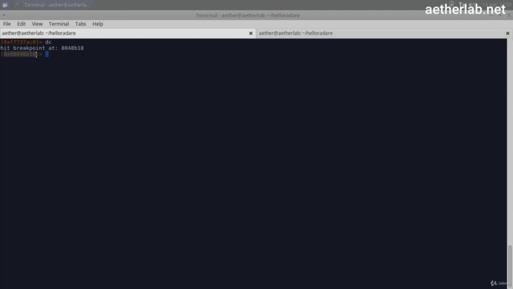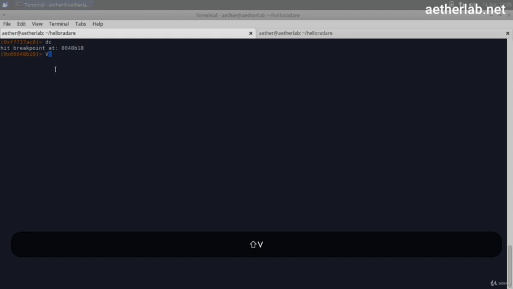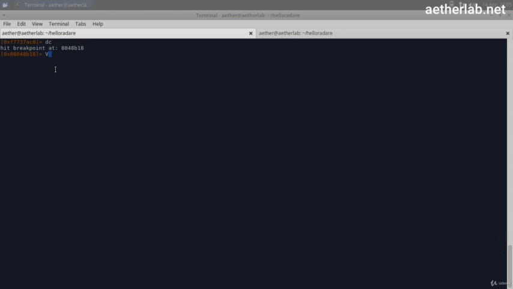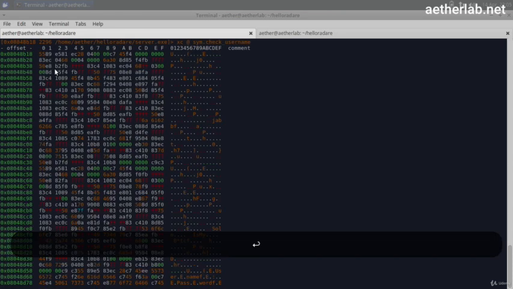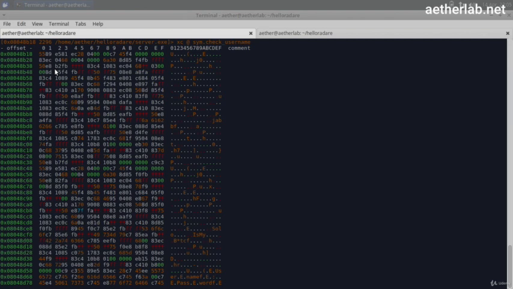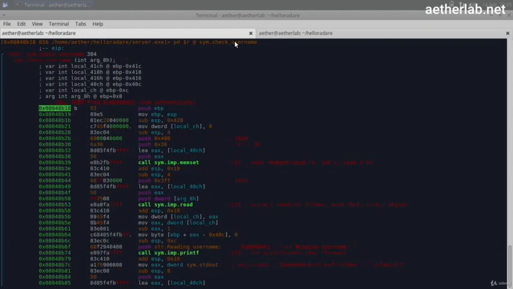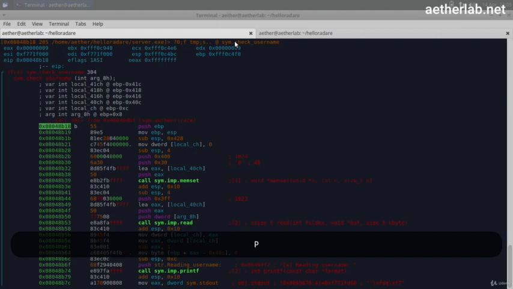You could do the whole thing from this normal command prompt of Radare2, but what we are going to use is the visual mode, which can be started with capital V. Visual mode is just a different representation provided by Radare2. Here at the top, you can see how the actual screen which we are seeing is generated. And there are different views. Between the views, you can change with the letter p. That's already something more useful.